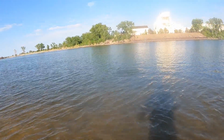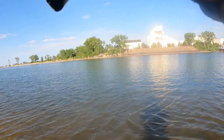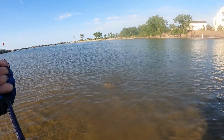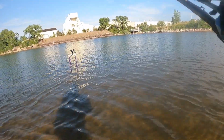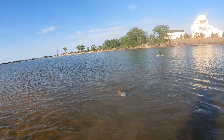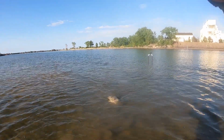Oh, Nelly. Let's get him up here on this shelf. Yeah, buddy. Yeah. Man, that might go 15. Beauty of a fish. We're gonna get him over to the shore, take a few pictures. I'm just gonna walk him back. It's too shallow for him to really fight anymore. Look at that. Yes.